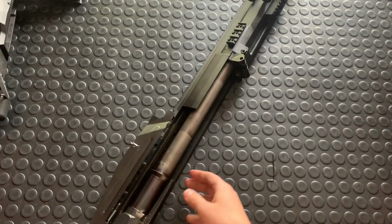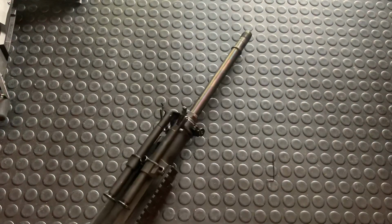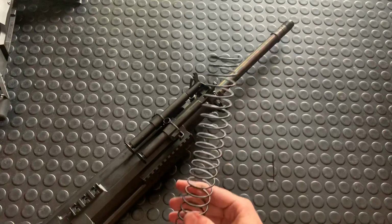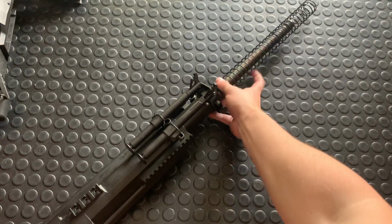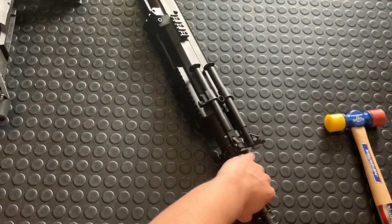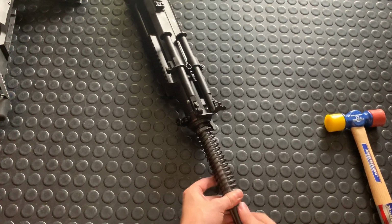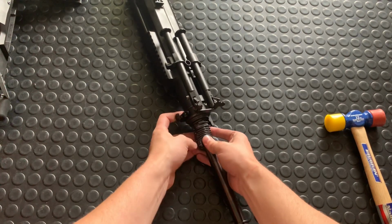There we go. Cool. So let's slide that all the way up. That's fine. Now we're going to grab our barrel spring. So that just slides down. That's bidirectional. That can just go all the way on. Okay, now the tricky part is getting this all the way up. Just to bunch up on this. Everywhere it can, it likes to grab. So just get that up as much as you can and hold it there.